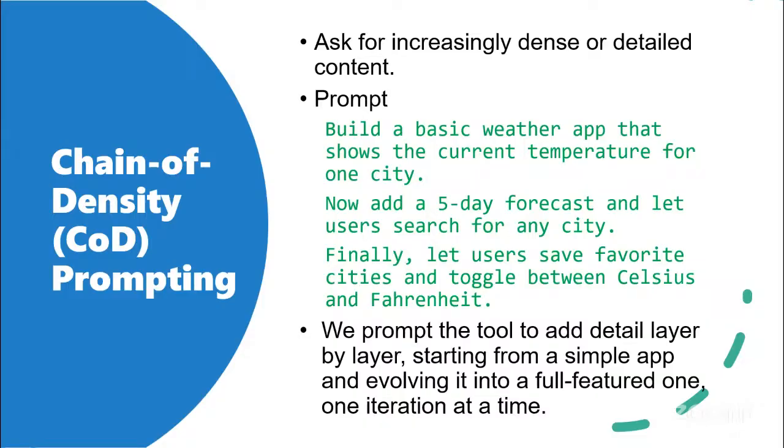Then you might add another one, let the users maybe add a driving route and give them the weather around the driving route. Then you can say a very specific start time that they want to start, and then trail their driving route with the weather and see how it gets. So you can actually add these more complex, more dense and detailed prompts as it builds an app. So you are not asking it to change anything.